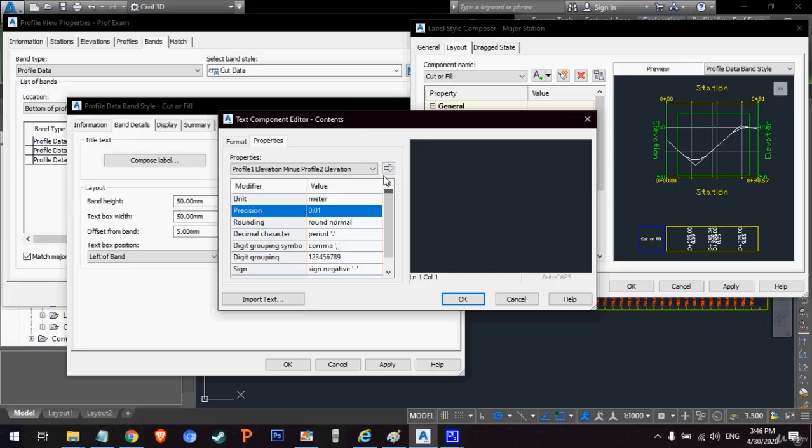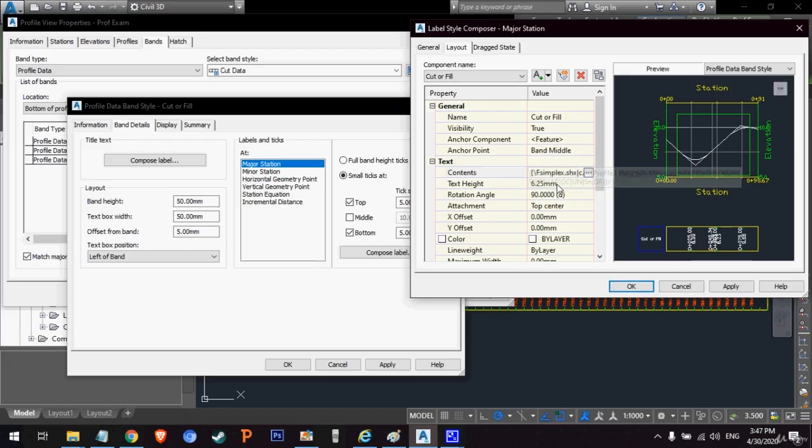Or let's make it 0.001, the below one, and we hit on this. So profile 1 minus profile 2, and we hit on OK.